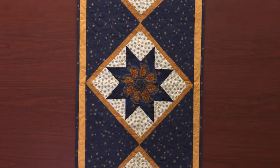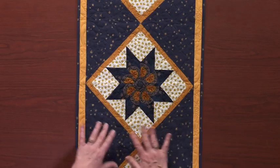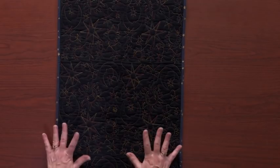You can't see it too well on the front because I used what we call monofilament thread. It's a clear thread, but I have an all-over design on the quilt, and that's what a pantograph is. I like to call it wallpaper for your quilt, and you can see it a little better on the back where I used a variegated thread. The design goes from side to side, from one edge to the other, and from the top to the bottom of the quilt. So again, it feels like wallpaper. The design repeats over and over again.